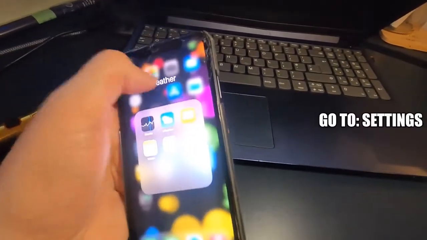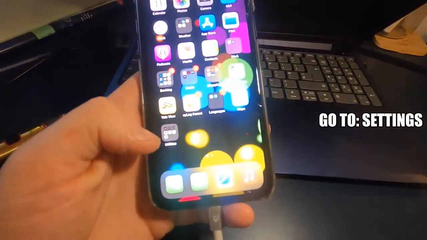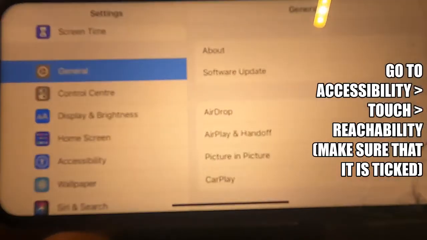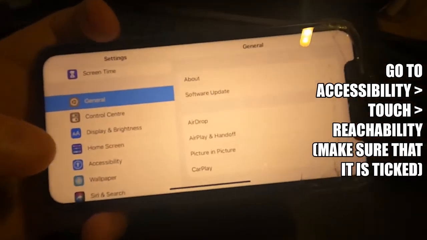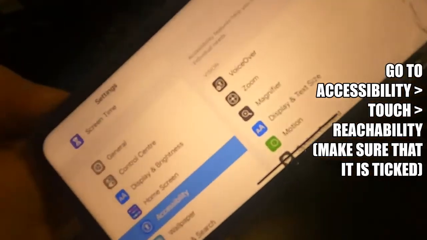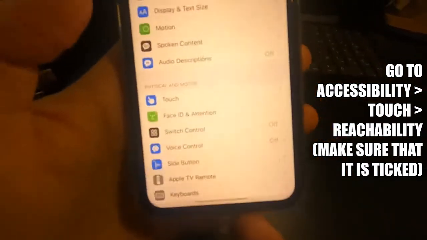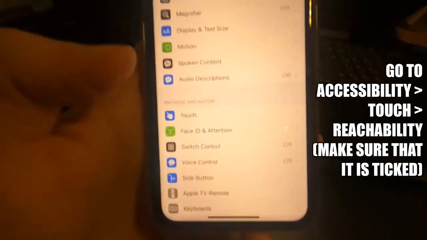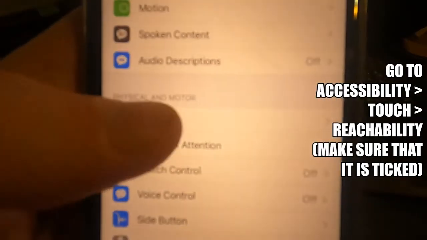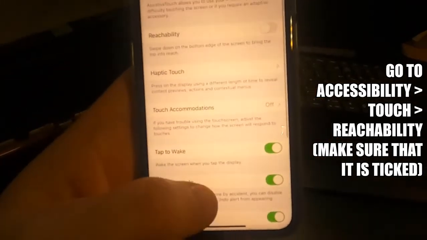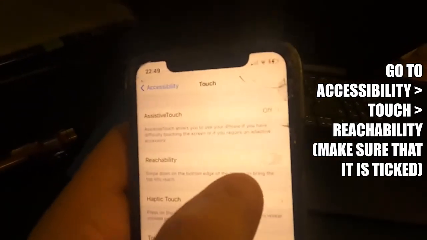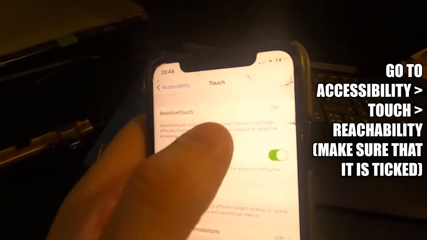Almost like that. So if you go into settings, we're looking for accessibility. Now this might differ on different iPhones, but essentially in accessibility you're looking out for touch and reachability needs to be highlighted, selected.